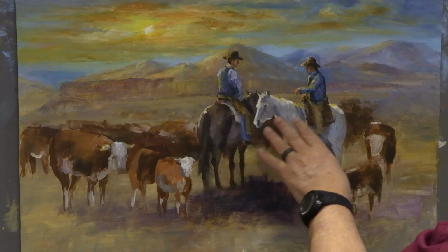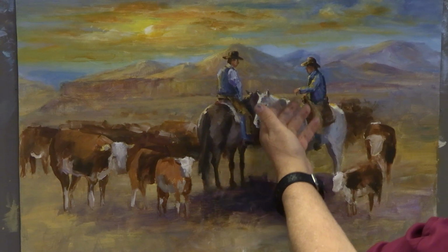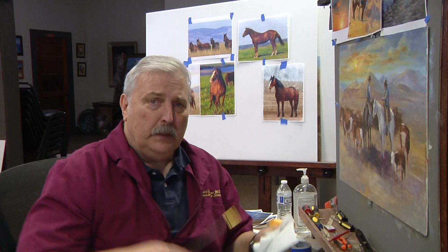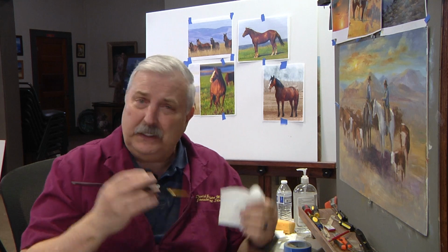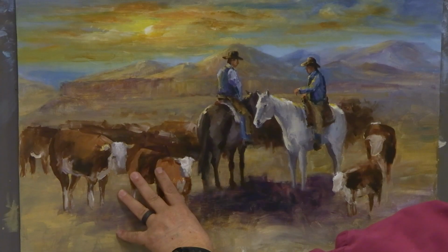Okay, everyone, welcome back. Okay, so we got some of that in, and you can see I still have more details to put in here, but I get a good idea of light and dark and how I want to do it. I'm going to add more, but as I add details and stuff, everything's going to change as you add more and more color. So it's good to take it to one point and then move on. Now, let's come out here and work on some of the cows.